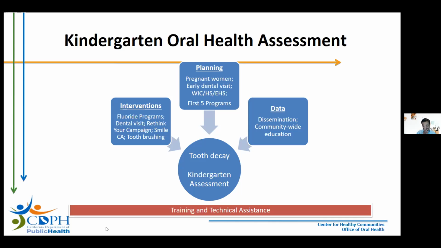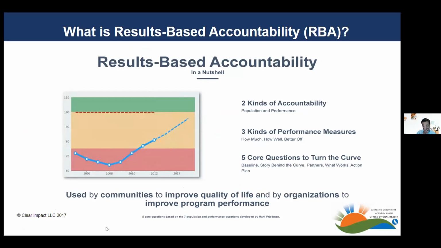Excellent, sounds good. Yes, and so one of the frameworks we use to manage our indicators and our performance measures is results-based accountability. And so basically in a nutshell, our performance accountability, or RBA, is comprised of 2 kinds of accountability. One is population accountability, whole populations and geographic locations, and performance measures. So those client populations and how we measure that. And when we're looking at performance measures, as Dr. Kumar alluded to, we ask how much did we do in quantity, how well did we do it, typically with a ratio or percent, and then is anyone better off? And that's really what we're going after, especially in California.